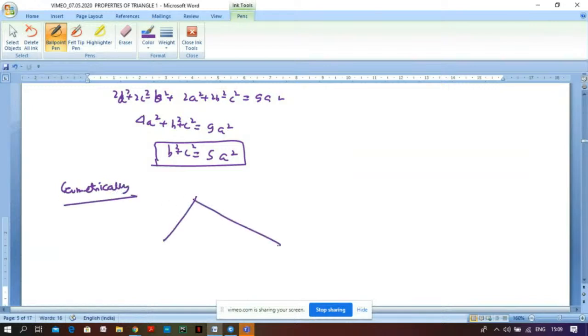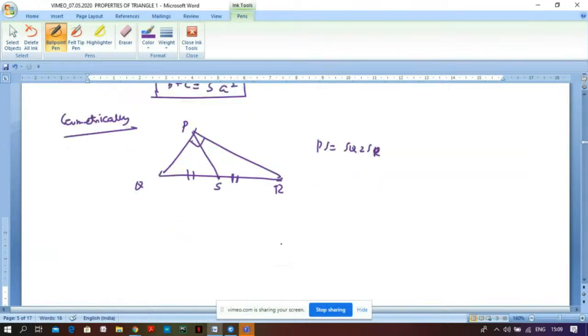We'll use this result that if you have got a triangle PQR where P is a right angle, and this is just a median, from P to QR, and call it S. So it is the midpoint. Then we know that PS equals SQ equals SR. In fact, these three all become the radius of a circle that passes through P, Q, and R with QR as diameter. So in a triangle, if you join the vertex with 90 degrees to S, then PS equals SQ equals SR. That's trivial, but the result application is not trivial.